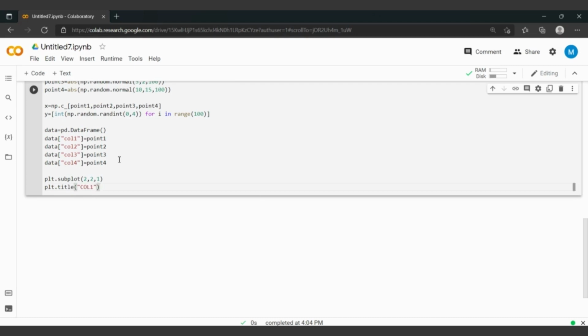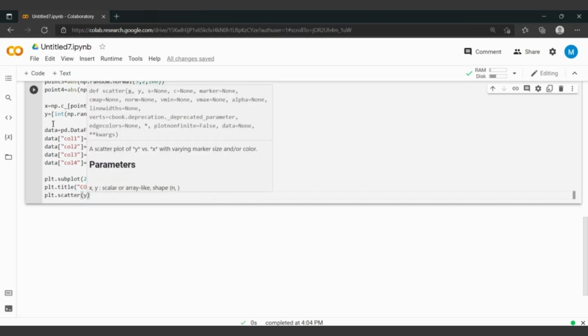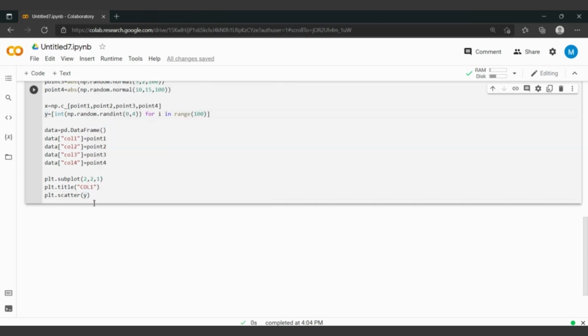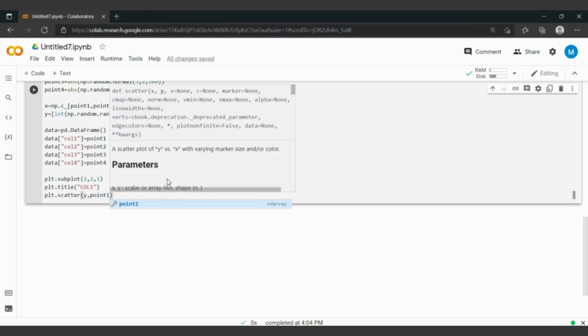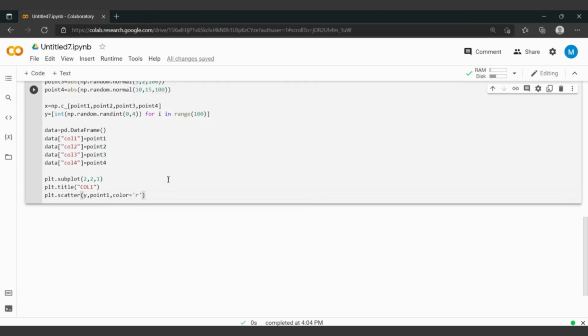Sorry, it's 1 here, right? And then we'll print the scatter plot: plt.scatter of y, that is the result column, and point 1, the first column of our input variables. Let us assume the color be R, and the label we'll be giving is col1.